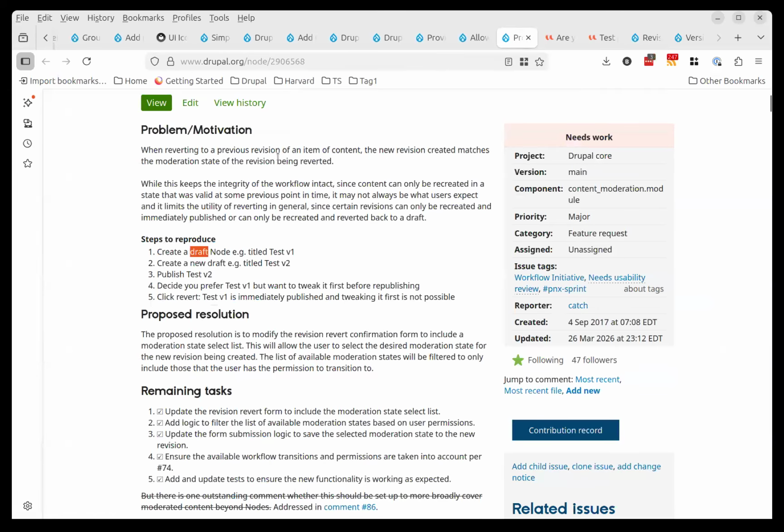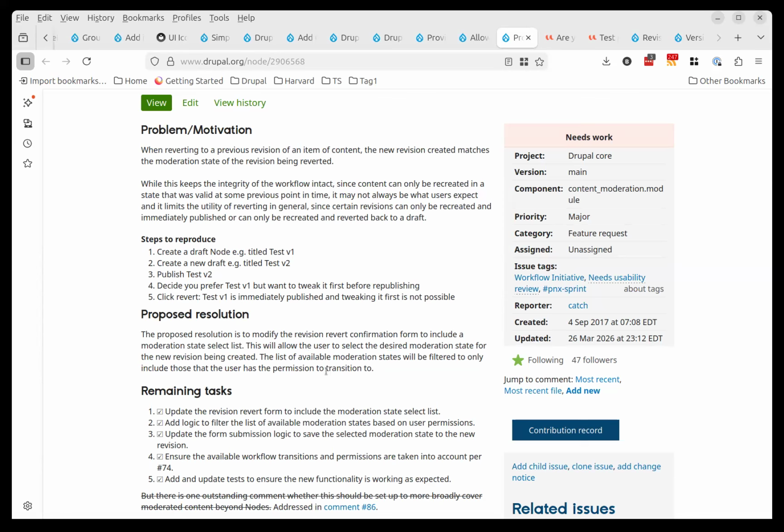The proposed resolution: the list of available moderation states will be filtered to only include those that the user has the permission to transition to. So that's really two restrictions. One, there might not be a transition in your workflow. There might not be a transition from draft to archived.